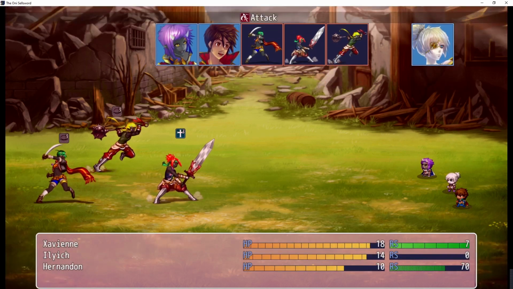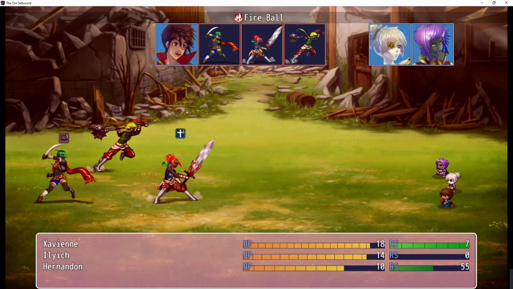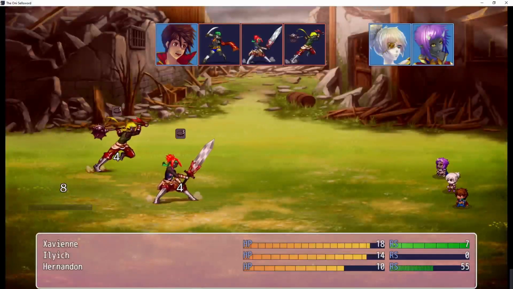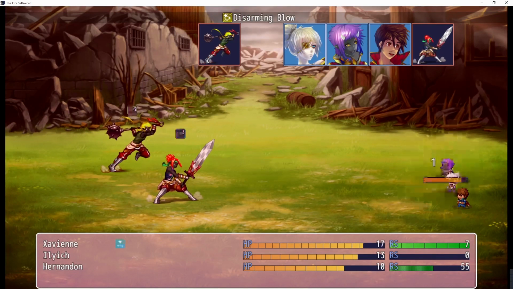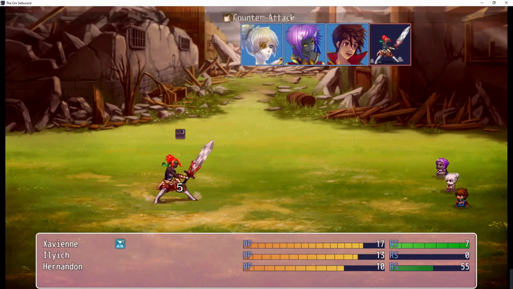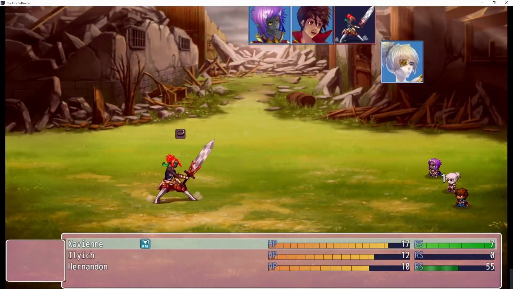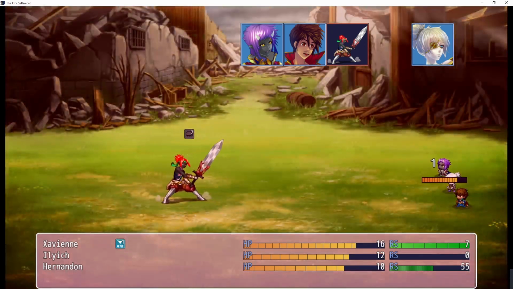I'm just gonna go for an attack. Boom, boom, boom, boom. Oh, we almost got a double. We'll get a double with the poison tick. Okay, we're pretty much guaranteed to win. No damage.